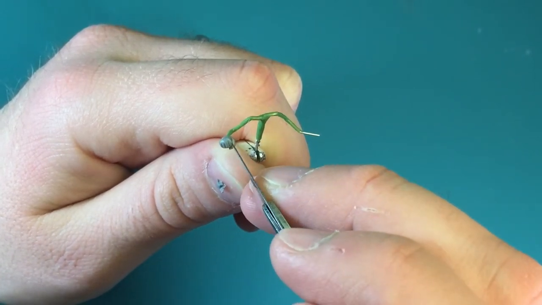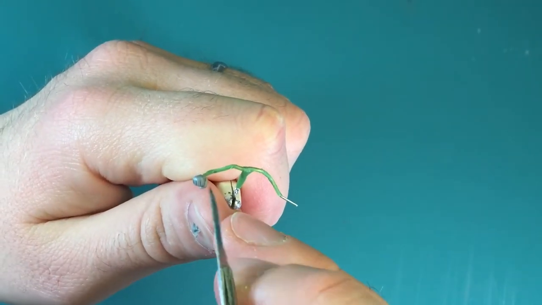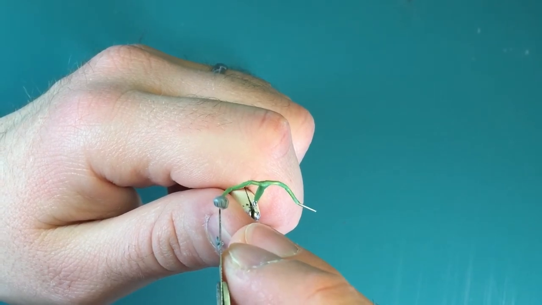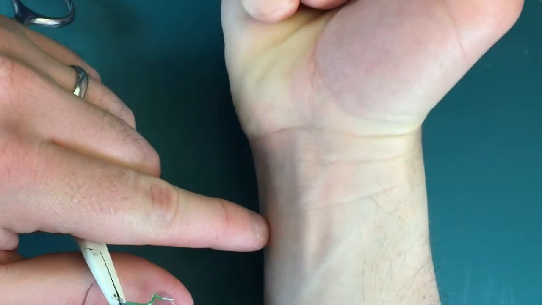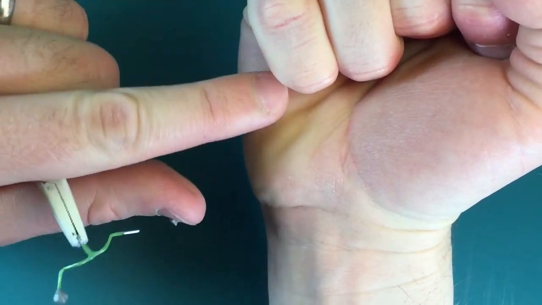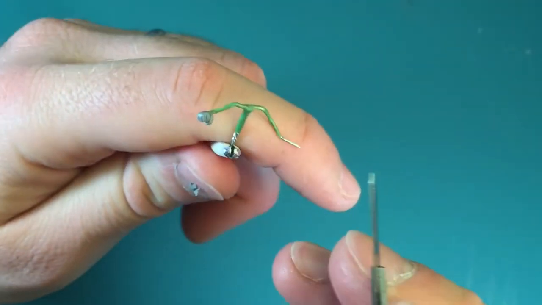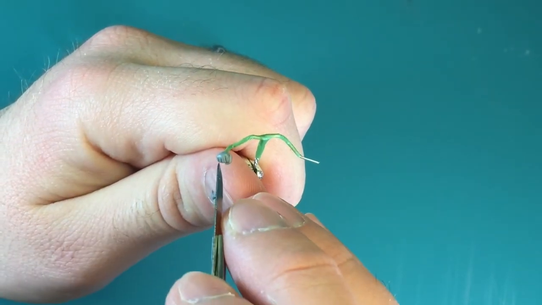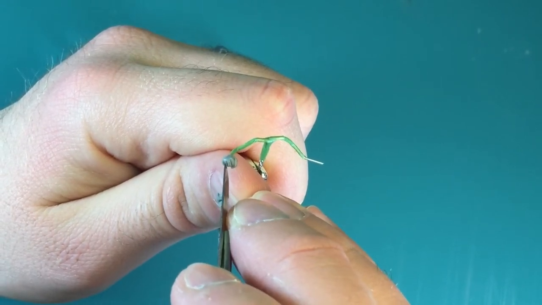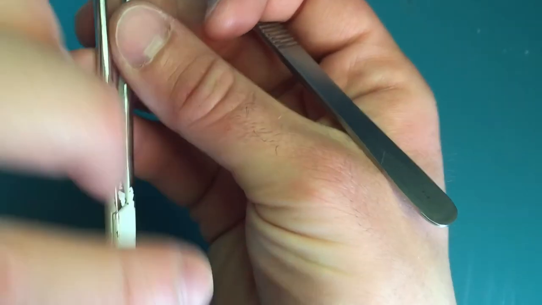Then try and do a similar size one for the middle finger, and then the ring finger. You'll end up with them all being roughly the same. The reason I pick the size based on starting with the index finger is because when we get to the pinky, if for some reason you misgauged it, you can trim off a little bit from the pinky because our hand does stick out a little bit from this side.